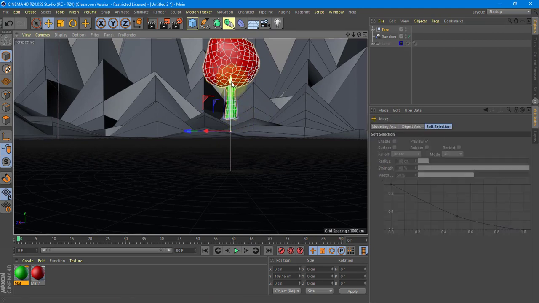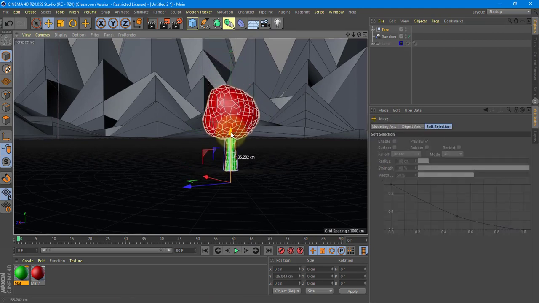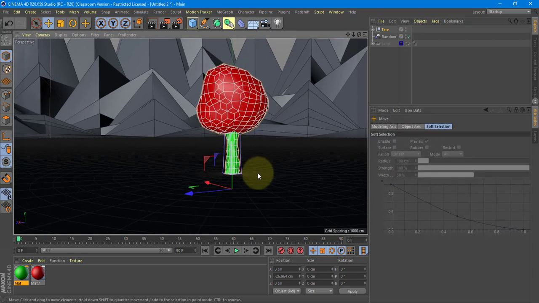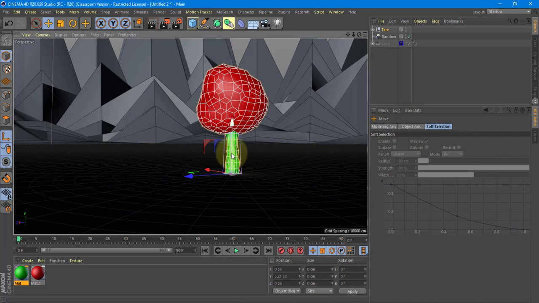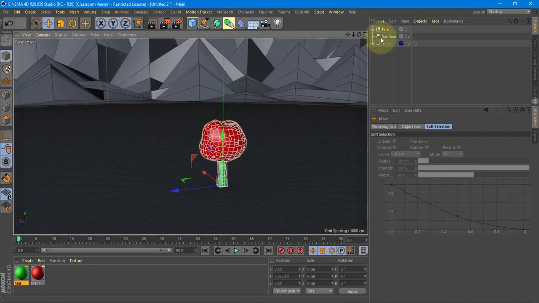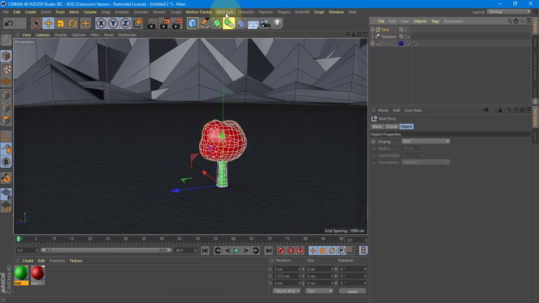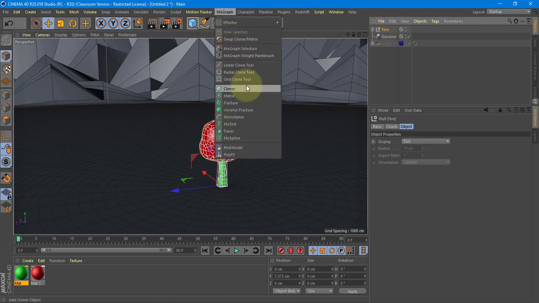Then I'm going to position this, so I'm going to move it down to the origin right there. I'm going to hit L and move the pivot so the pivot is right at the bottom. Whenever we clone something, that pivot is where it's cloning from. So if I had the pivot here and the object is way up there, then everything's going to be floating as I start moving it around. I don't want that. Okay. So I'll move it back up a little bit more, hit L again. All right, so now I would clone this, and what we'll see is that this is going to clone a lot friendlier than the other one did.